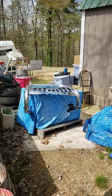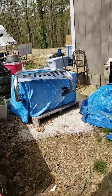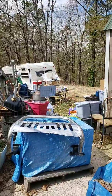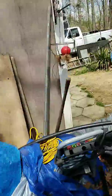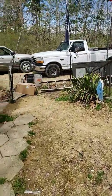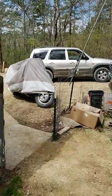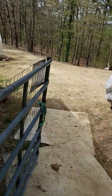But anyway, let's get out of here and I'll show you some more of the woods. My mess over there will be all straightened up by the end of the day. I'm fixing to sort through stuff and start getting my stuff packed up and organized, getting ready to get out of here. Because as soon as I get that door and get it mounted, I'm gone with the wind. I'm going back through the gate.